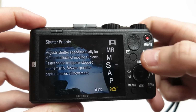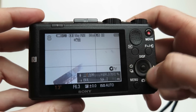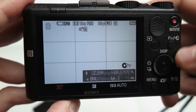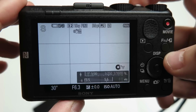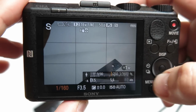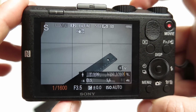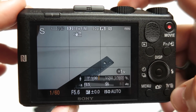Yes, and then you have the shutter priority mode, which gives you the possibility to go down to, have a look at this, 30 seconds. Quite a huge load of light right now, so it's blinking to indicate this is not going to be a good choice. And up to, on the other end, 1 divided by 1600. So this is also fast enough to shoot some action. Just going to put it into a regular value. Okay.